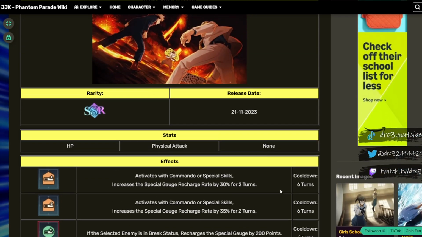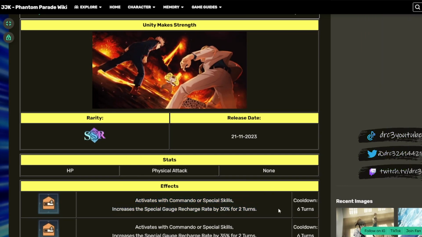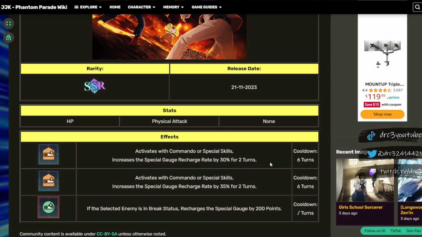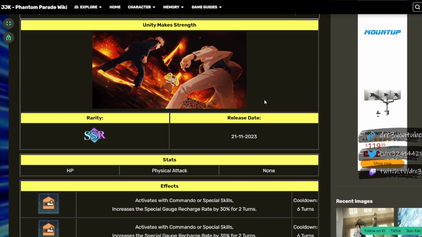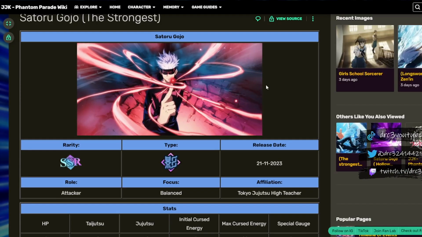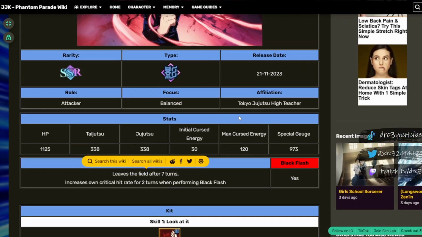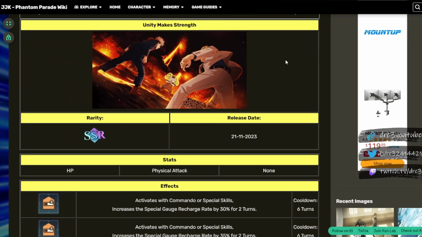Now, from my understanding, I could be wrong, but I think this card also does it for allies. I don't know why it doesn't say that here, but I'm pretty sure that's the whole idea behind Unity Makes Strength, that it will increase the special gauge recharge rate of allies. So that can make this potentially really good with characters like Gojo, who normally only gets 1 special or ultimate skill in before he leaves in 7 turns, because he does leave in 7 turns. But if you're able to get additional special skills in, that makes this card very, very good and a very good priority.